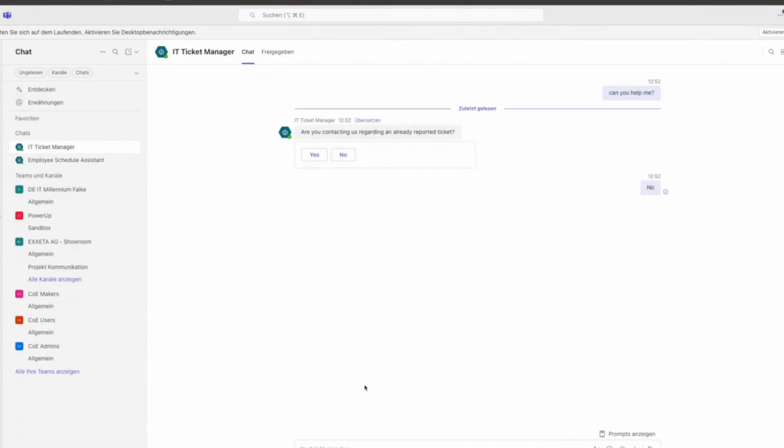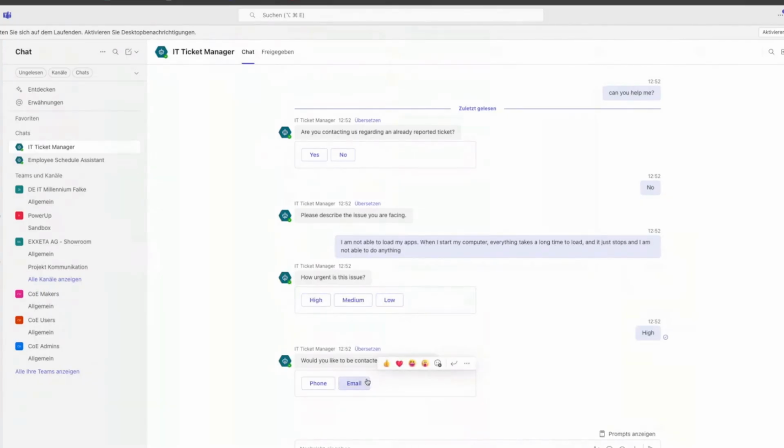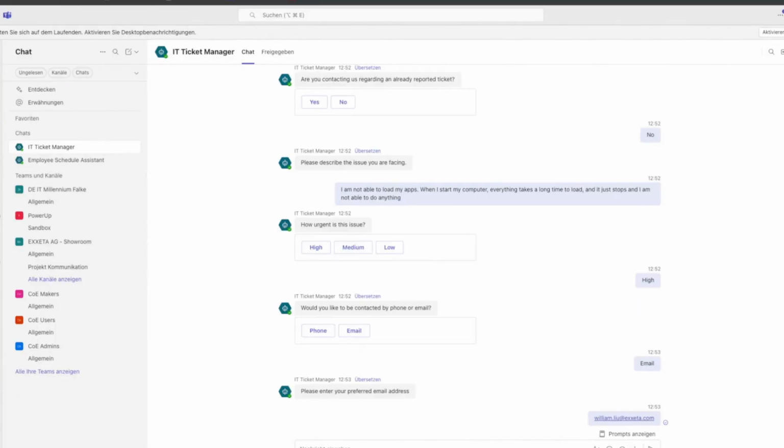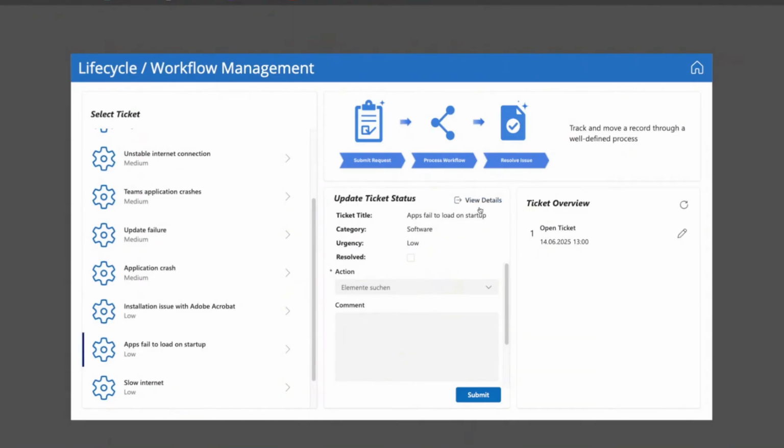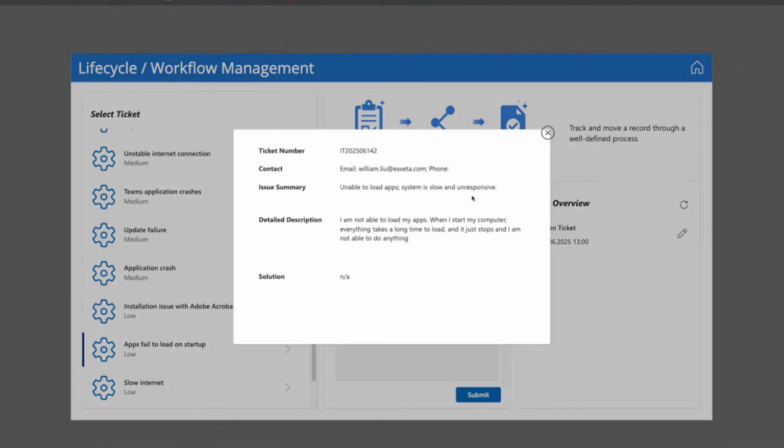Here's a demo of our IT ticket management app. We've all been there. You submit a trouble ticket only to have it bounce back because it was miscategorized. With Copilot, that headache is gone. Simply describe your issue in natural language, answer a couple of short questions, and Copilot automatically generates a ticket in the right queue for you.